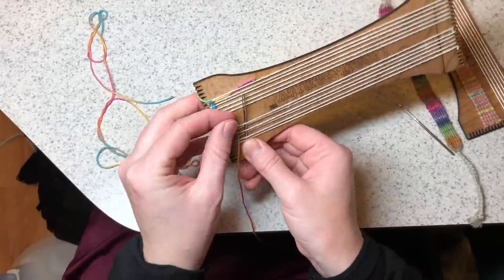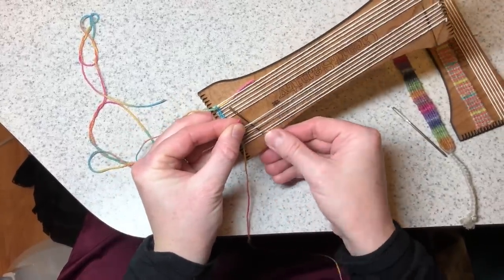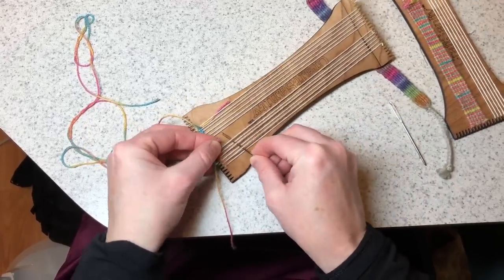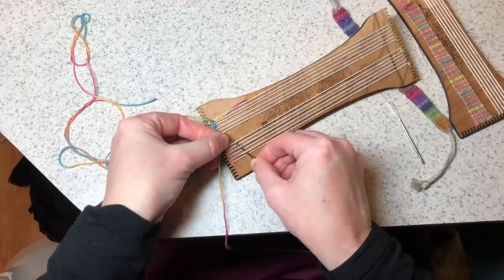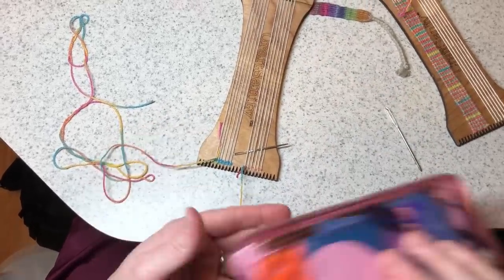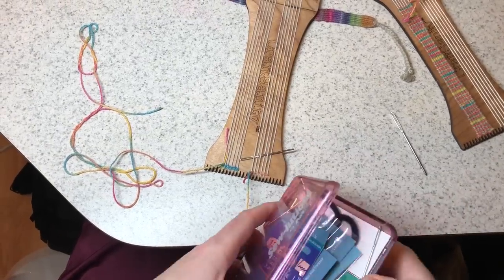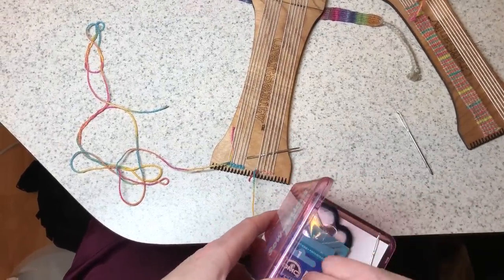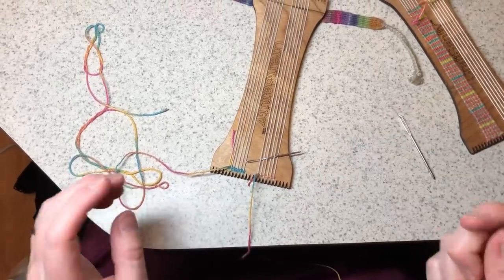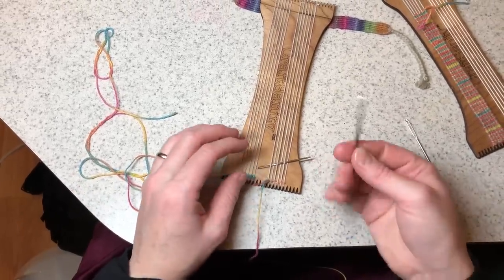Okay, so this is where the fun starts. You've got to get this through your needle. And as you can see, this is a little bit of a struggle. So here's a little cheat for you. If you want to make this easier on yourself, I always keep a little something in my supplies, and I am a multi-crafter. So I have yarn supplies for knitting, weaving, crocheting.